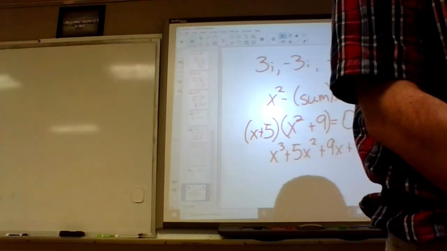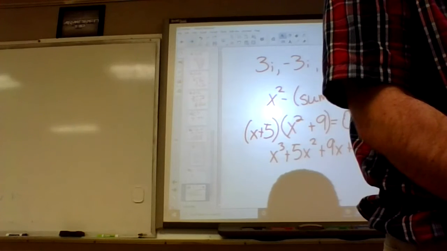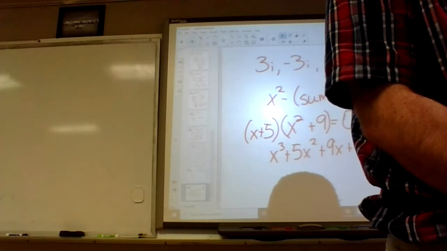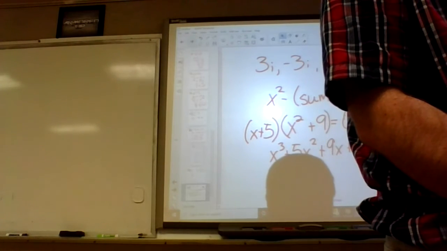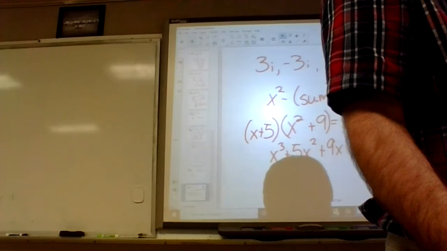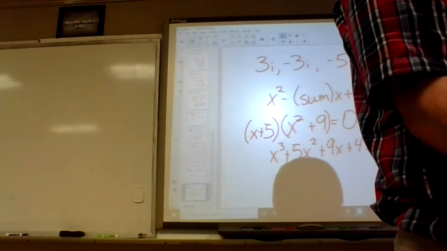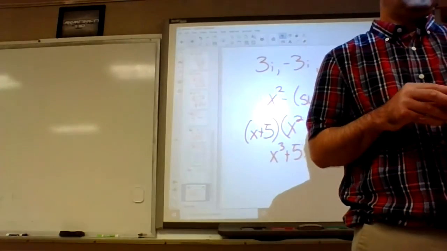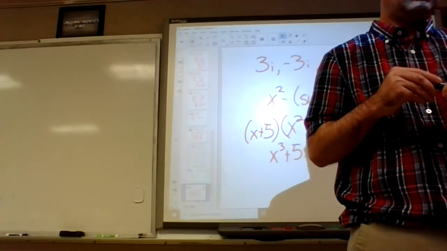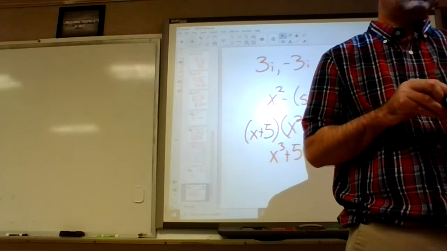Theorem 1. Oh, Josh is on to something. Is it theorem 2? It's theorem 2. If you have a polynomial with real coefficients, and a plus bi is an imaginary root of the equation p(x) equals 0, then a minus bi is also a root.